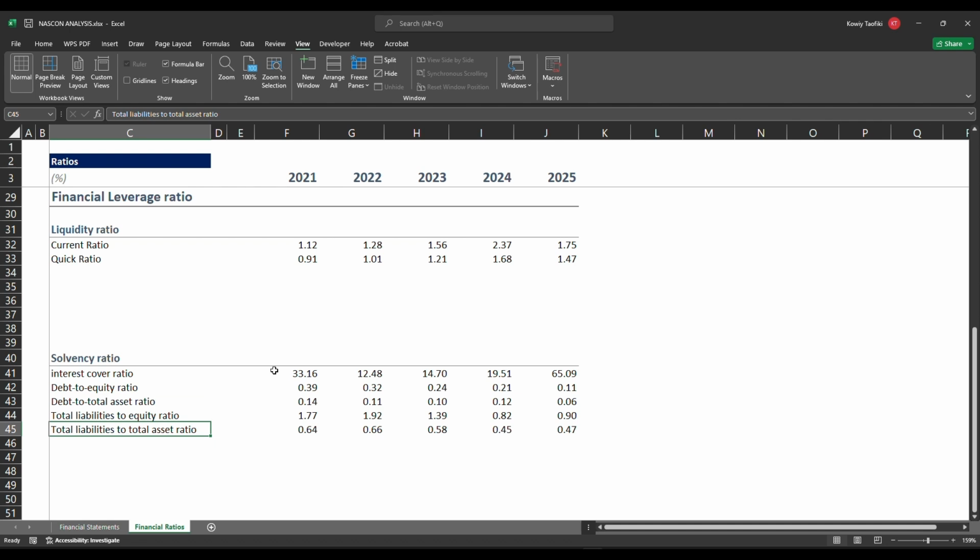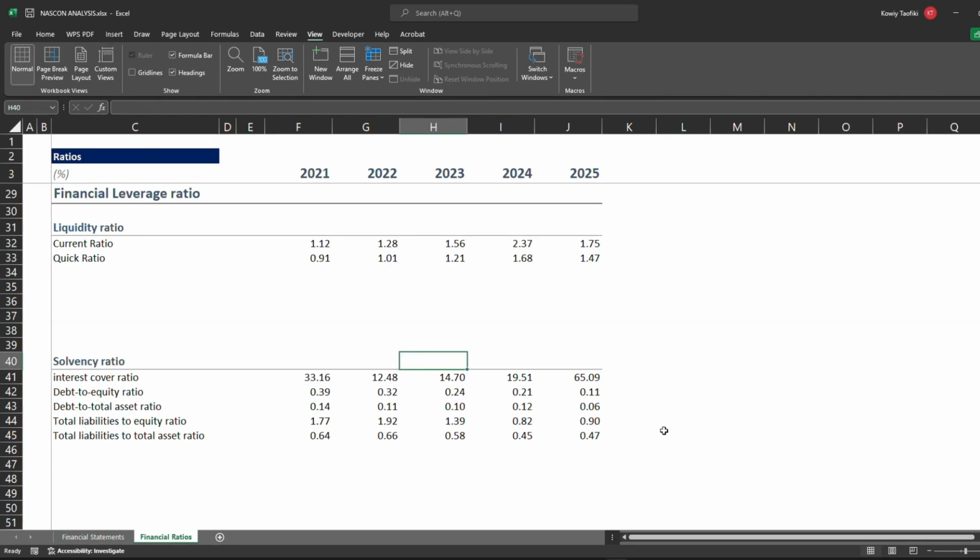to your total assets. Now we'll move on to the interpretation of these ratios. So the first one we have is the interest coverage ratio. This is basically saying how many times our earnings before interest and tax can cover our finance costs, our interest expenses, the amount of money that was borrowed from outsiders. How many times can we repay the interest? So we have here 3.16 times.